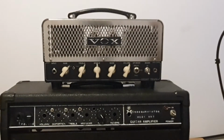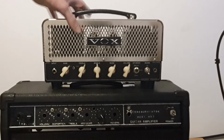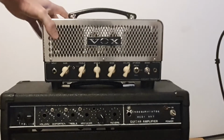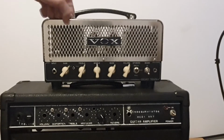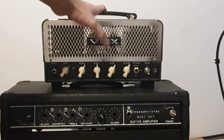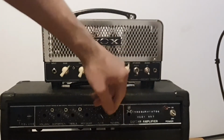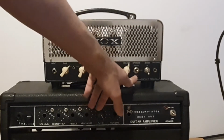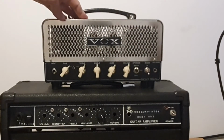What I really like about this amp is how small it is, how nicely packaged it is. The aesthetics are cool. It's all metal, so it's not plastic anywhere. It's very solid. You have this triode and pentode mode, which I will barely use the triode because it gives you a lower output, and I would prefer having more power for this kind of amp.